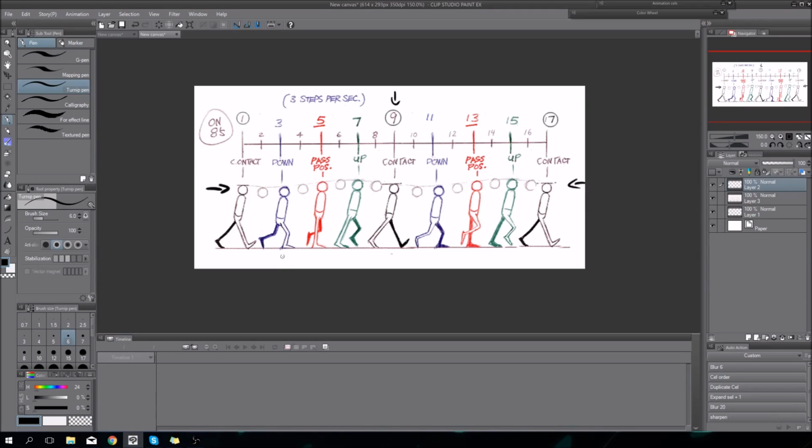You've got your down positions here and here. Means this is a point where the character is at its lowest height when walking. The passing position, which is the middle, and up, of course, which is the highest point, so that you've got this kind of line always. Not really, but something like this, because that's how a person walks. You push yourself forward and fall down and try to catch yourself and keep doing this, and this is walking.